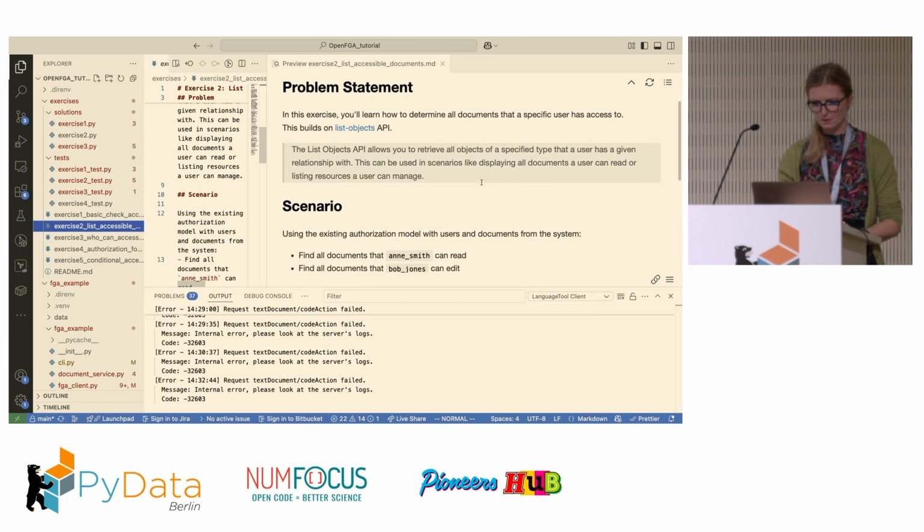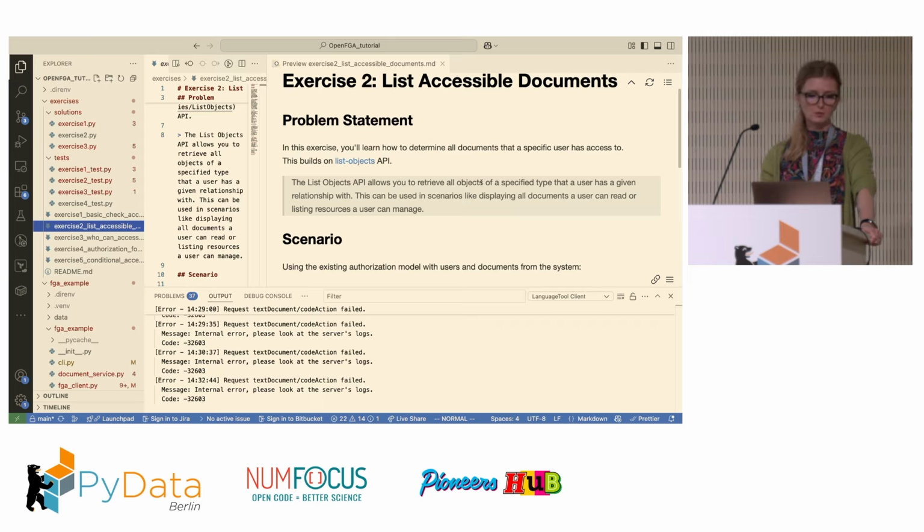So it's exercise 2. The problem is that if you already have an application that has some database, and in this data you already have some relations between things, so documents are part of some folders, and those relations you already have in your database. But when you are creating an FGA model, as you saw, you have this parent relationship. So you have to somehow duplicate this relationship into OpenFGA.